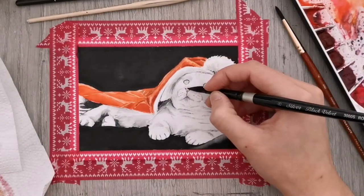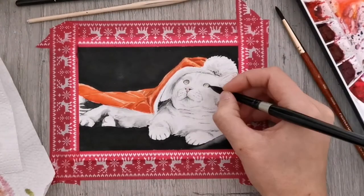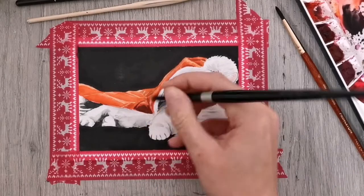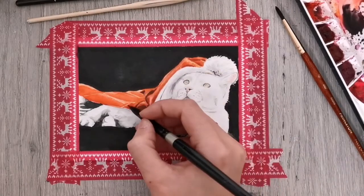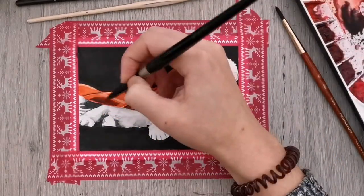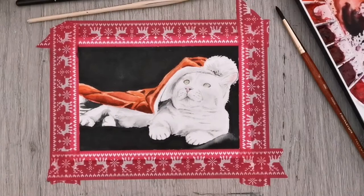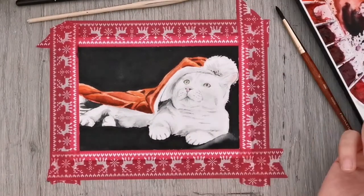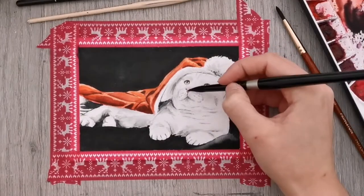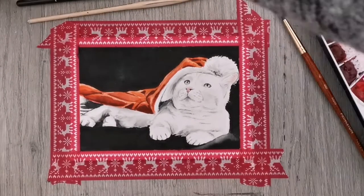And as you can see, I painted in the eyes a little too small here. I can see it now as I'm watching the video. I couldn't unfortunately see it as I was painting this. And here I've mixed the red with some blue and some of the indigo as well to get it really dark. It's kind of a purple color for the dark shadows in those creases. Painting in the details in the eyes. The pupils.